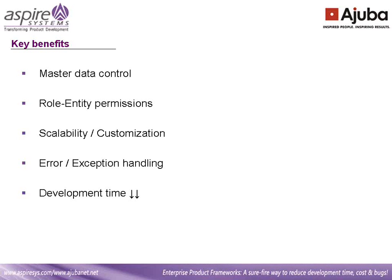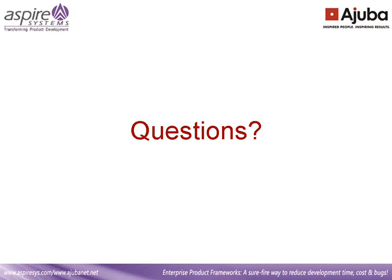I'll hand back to Selena. Thanks, Gokul, for that overview and experience sharing. As you can see, using the Propel framework, many products not only have a strong quality base but it also helps in cutting down development time, cost, and effort to a large extent. From our experience we have seen this in action and that's why we advocate framework-driven development. I hope you've gotten a good sense of what Propel is. Thanks a lot for listening with patience. We will now move on to the Q&A session. I encourage all participants to type in your questions in the chat window on the right hand of your screen.